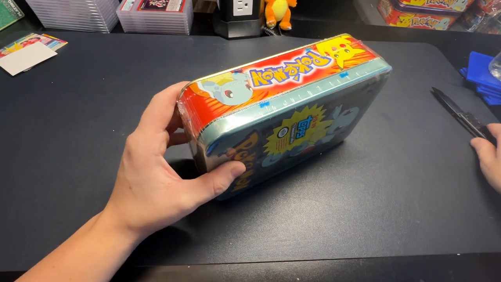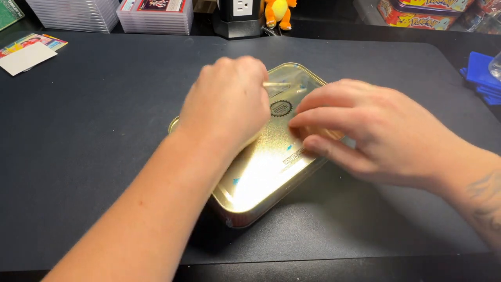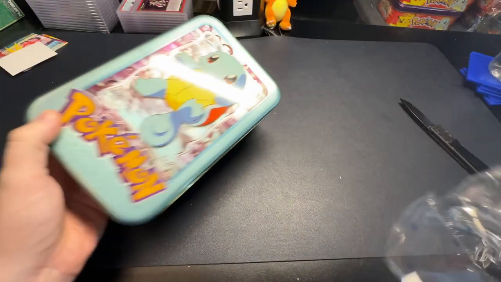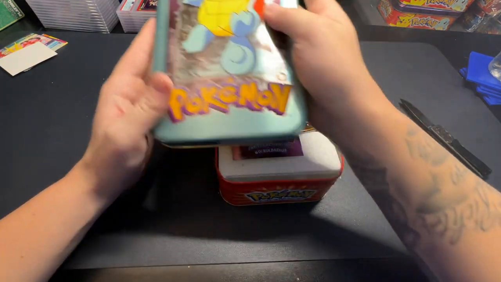Another day, another Topps tin, another day to chase the holo Topps Charizard. We're also chasing any of the starters in a holographic. And even the Charizard in a non-holo is a big chase card. You can get a pretty good value for that in a 10 if you grade it.